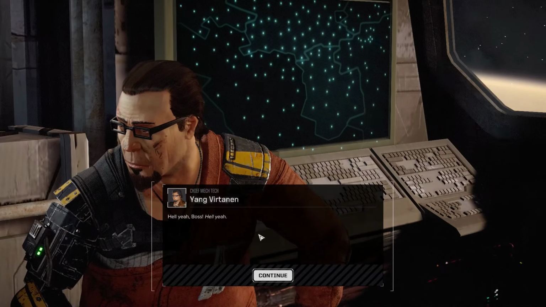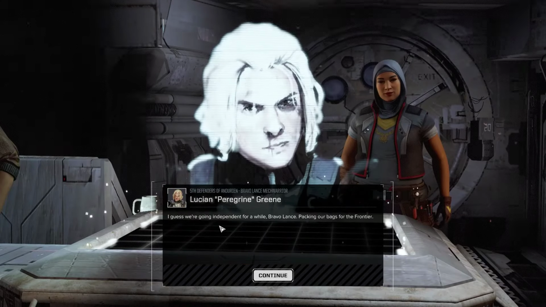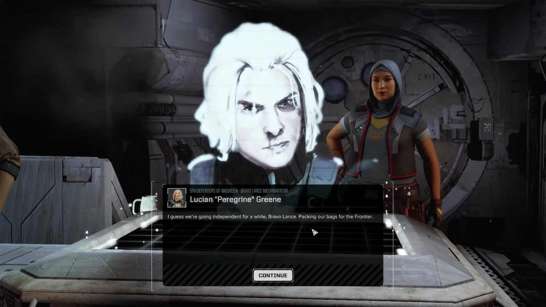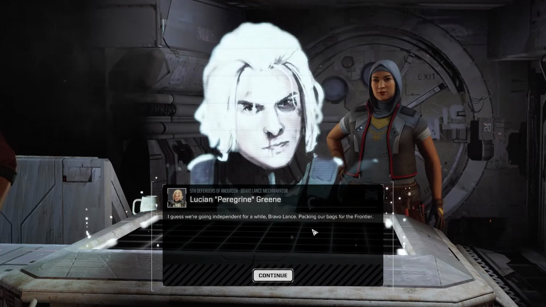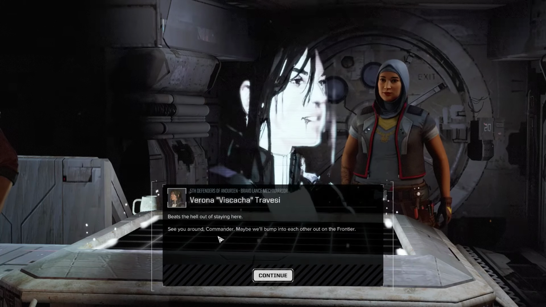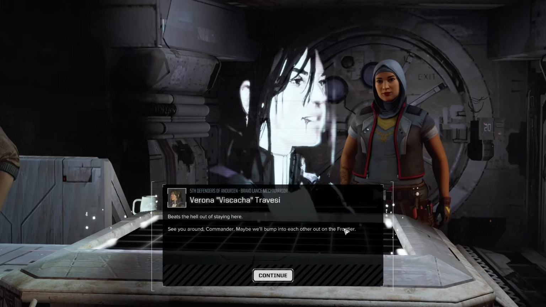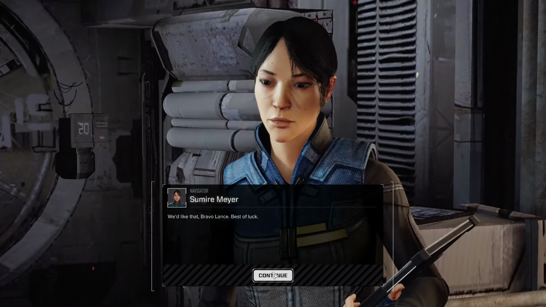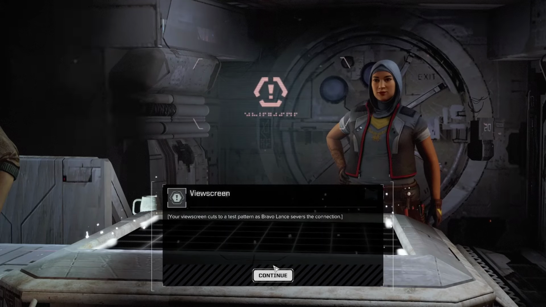Hell yeah, boss. Hell yeah. If you're so excited, go fix my mechs. I guess we're going independent for a while, Bravo Lance. Packing our bags for the frontier. Beats the hell out of staying in here. See you around, Commander. Maybe we'll bump into each other out on the frontier. We'd like that, Bravo Lance. Best of luck. She wasn't talking to you, Sumire.